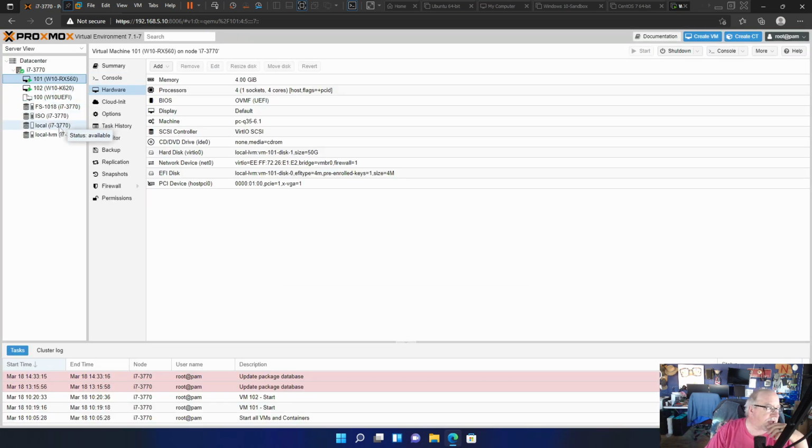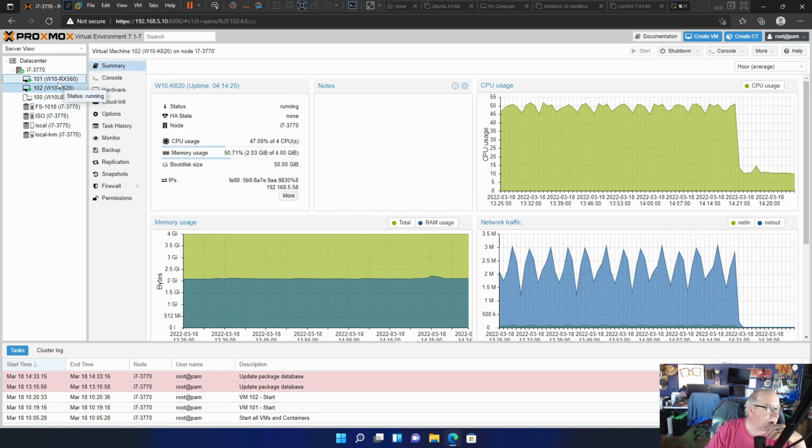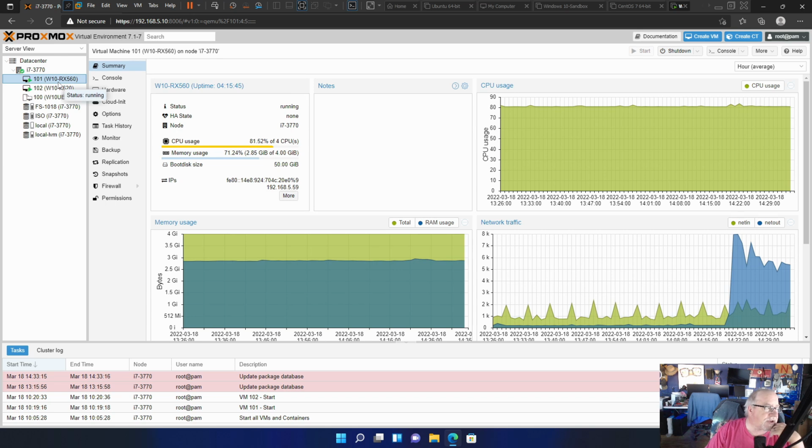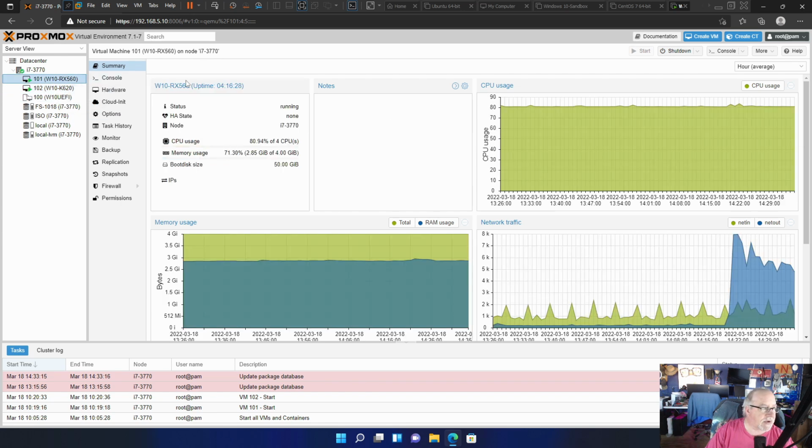So that's what I've done in the case of this Windows 10 machine here and this Windows 10 machine right here. One of these Windows 10 machines has an RX 560 video card passed through to it. It's working, and I was successful, and I'm going to show you how I did that. Same thing with the Windows 10 with an NVIDIA K620 Quadro card passed through. It's working fine. And right now I have both machines busy doing various things. That's why you can see the CPU and RAM and network traffic and whatnot.